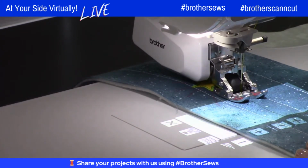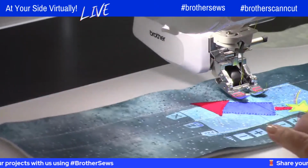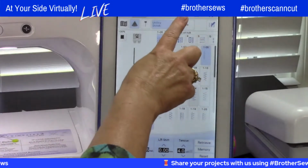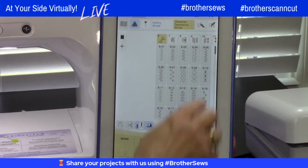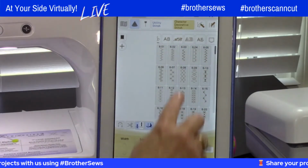Nutter and Butter, do I see as the squirrel's name? So just continue on with that, but let's go look at our decorative character decorative stitches. So character decoratives, you know, I have to say this is not something I do a lot of, but this was perfect for this project.